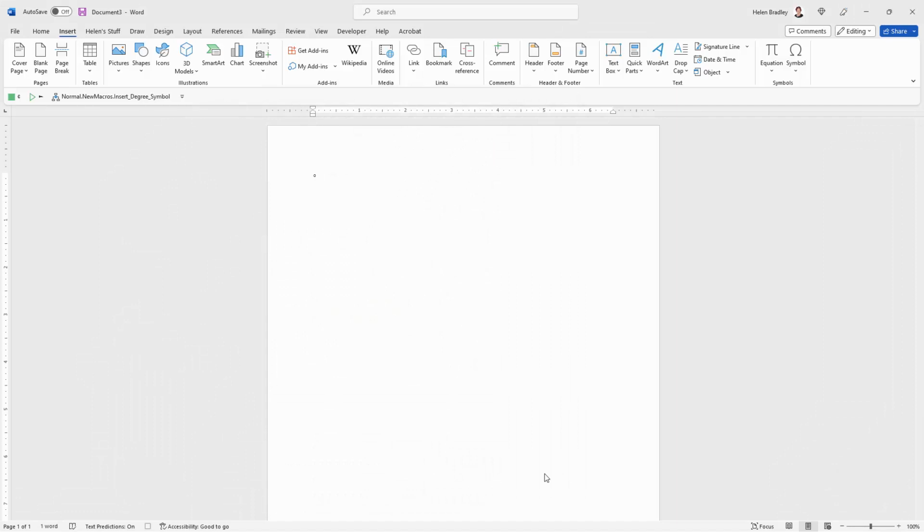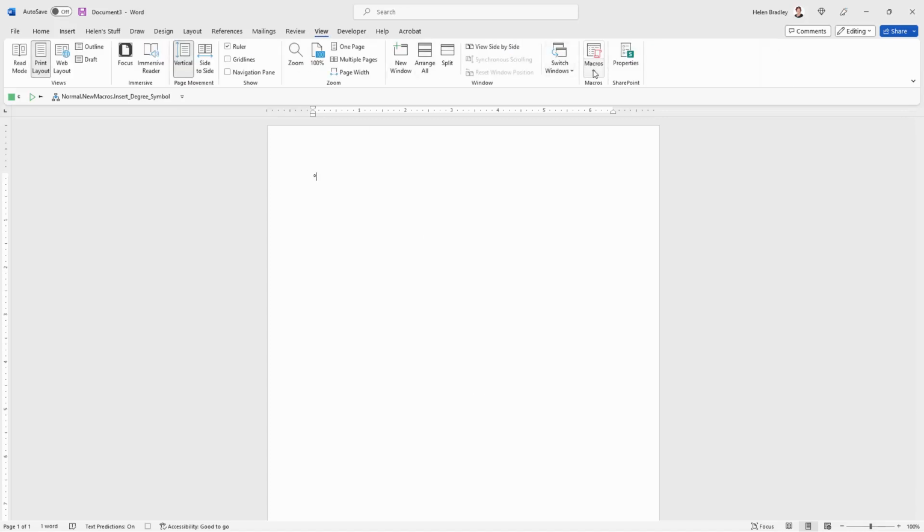And because that's all I want this macro to do, the very next thing I must do is stop recording. So we're going back to the View tab, back to this macros option here and click on stop recording. That's really important. I'm going to delete this character and I'm just going to click on this to make sure that it works. And it does. Every time I click on the option here, I'm adding a degree symbol to my document. And of course, my quick access toolbar is visible because I asked for it to be visible.